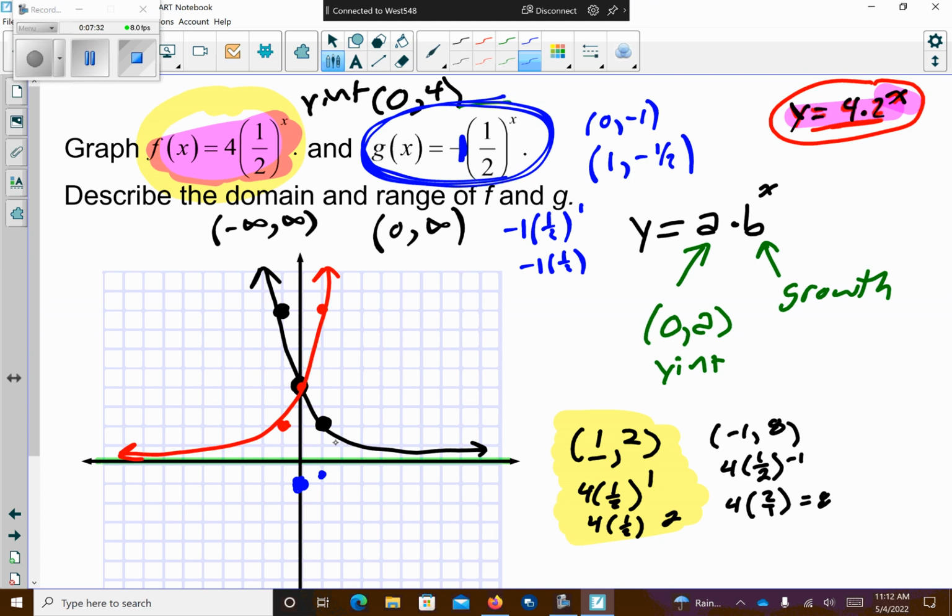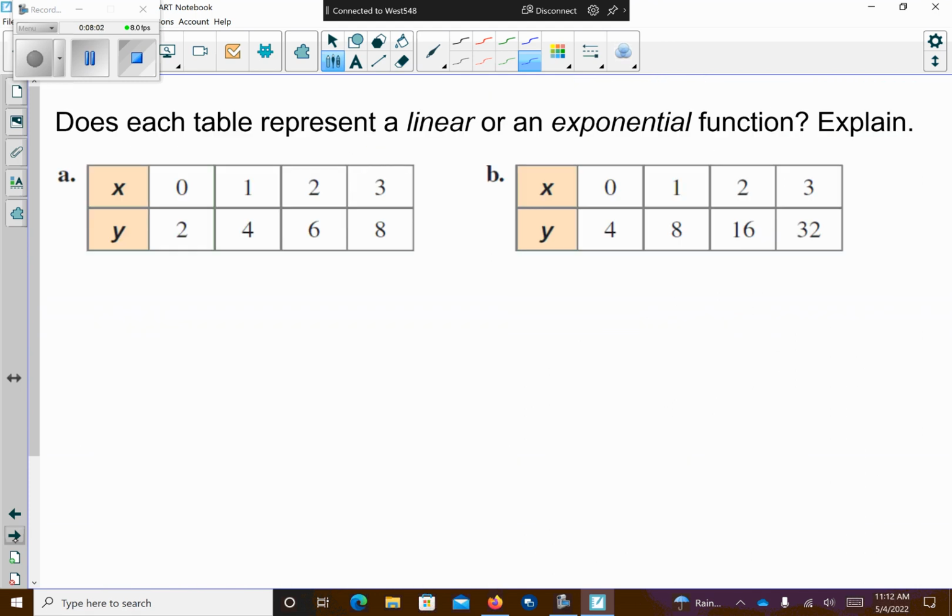Okay. If I plugged negative 1 in, it's going to flip it over. So this is going to give me a negative 2. So notice what that graph looks like. It flipped over the asymptote. Okay, so I could plug in these points just traditionally. So that's a little bit different to think about, but let's talk about this.